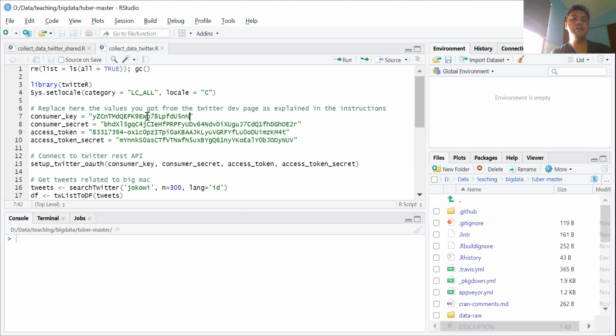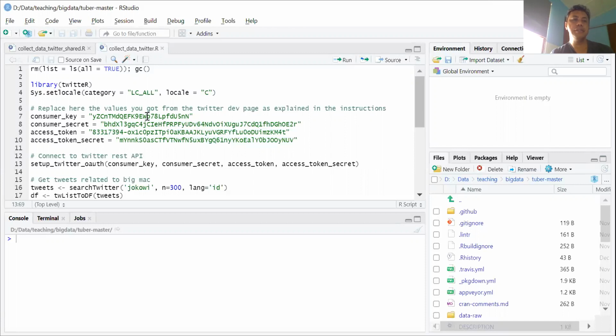All of the variables have to be copied here from the Twitter app. Just copy the consumer key here, copy the consumer secret here, copy the access token here, exactly the same, and then copy the access token secret here.